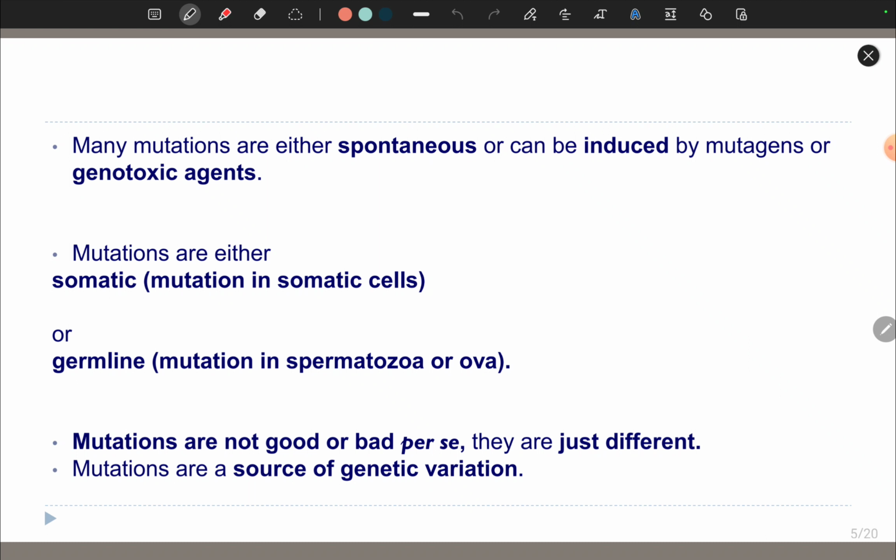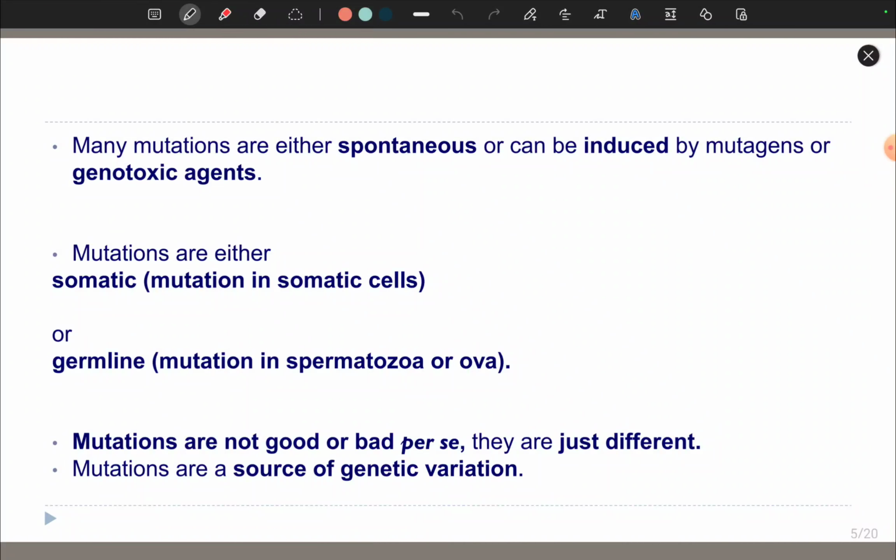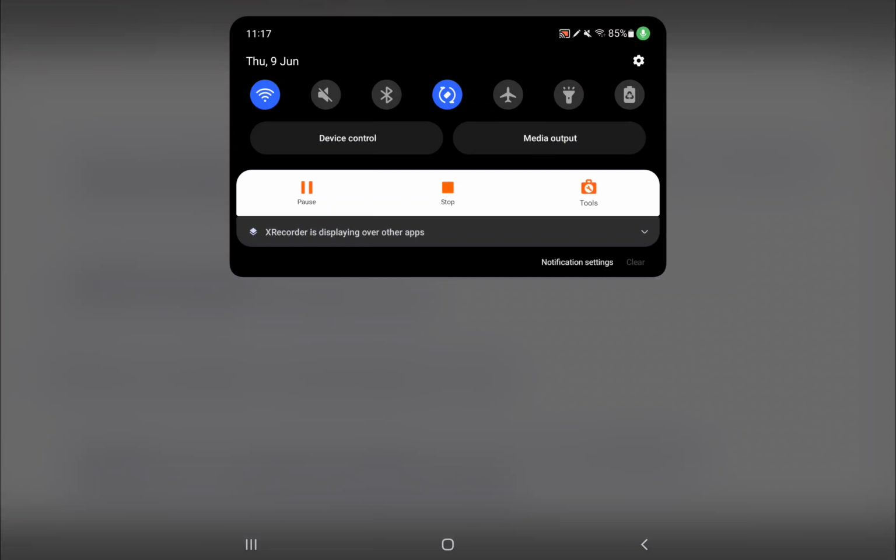Spontaneous mutation can be repaired by the repair system. You remember when we talked about DNA replication, there is something that happens after DNA replication, which is repair. If DNA gets damaged somehow, it gets repaired. If you have an error during DNA replication, it will be repaired. So we have DNA replication machinery, and we have DNA repair machinery. Most of the proteins and enzymes in DNA replication machinery are participants in the DNA repair system.